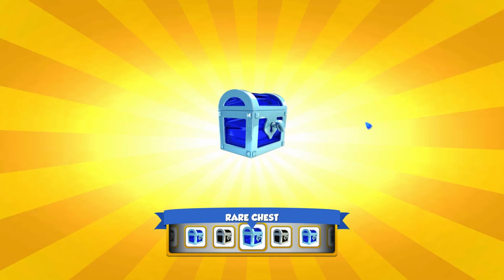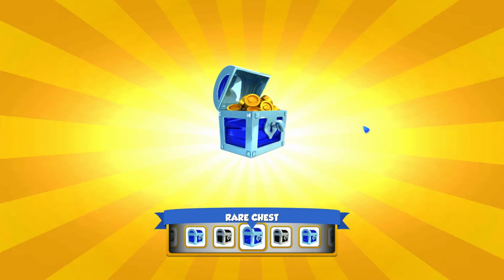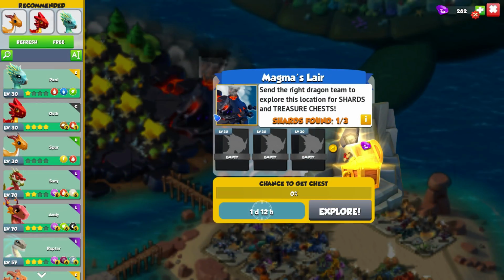Gave us a blue chest. That's better than nothing. Thank you, game. Thank you, game. There's 500. No shard, unfortunately.